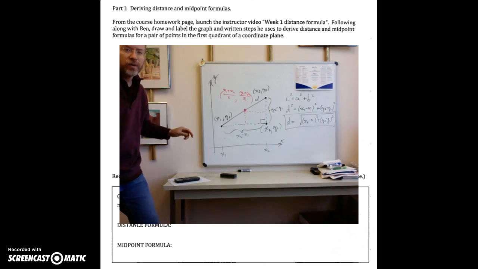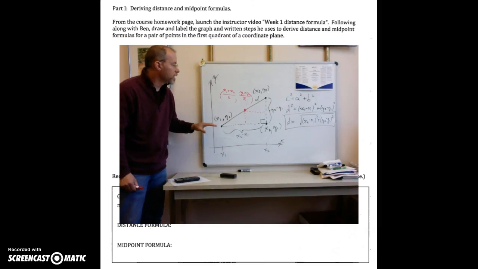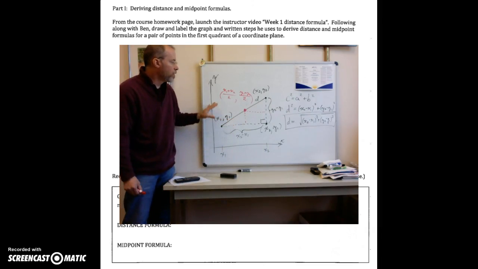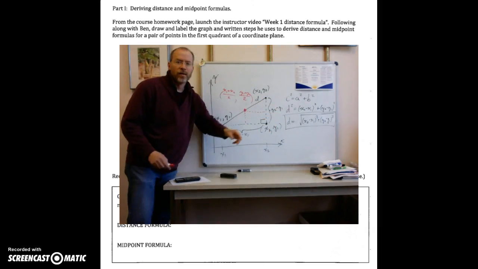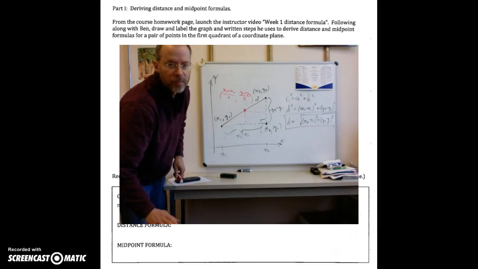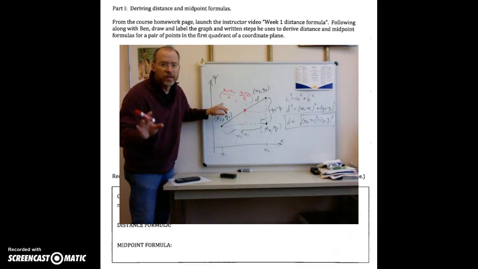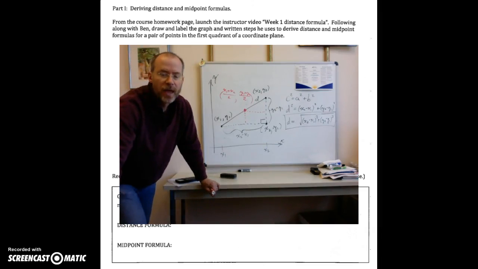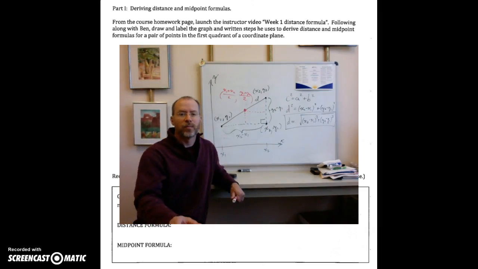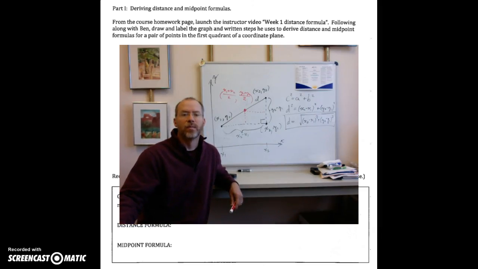So when you're done with this part of the assignment, I want you to just reproduce this drawing and this algebra in this space in the written assignment. That's what I'll be looking for. And I'm hoping that that's an understandable way of seeing why the distance and midpoint formula works and maybe remembering them.